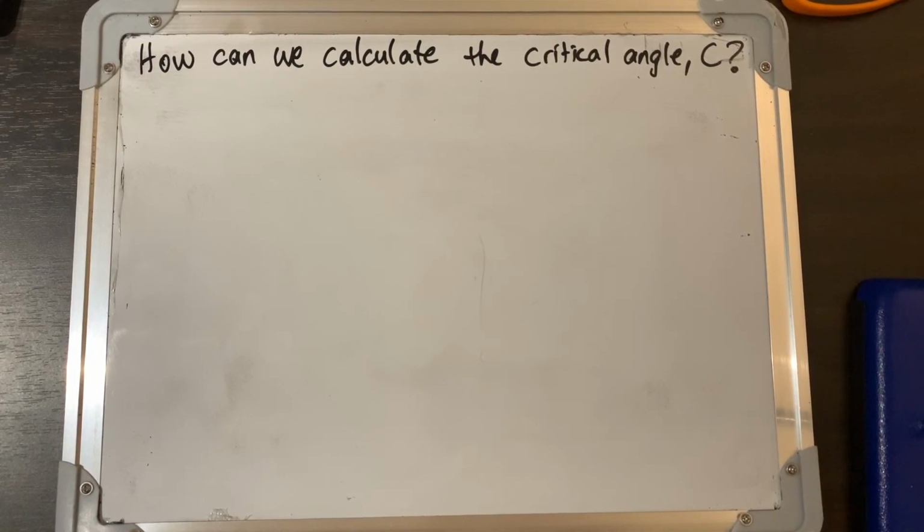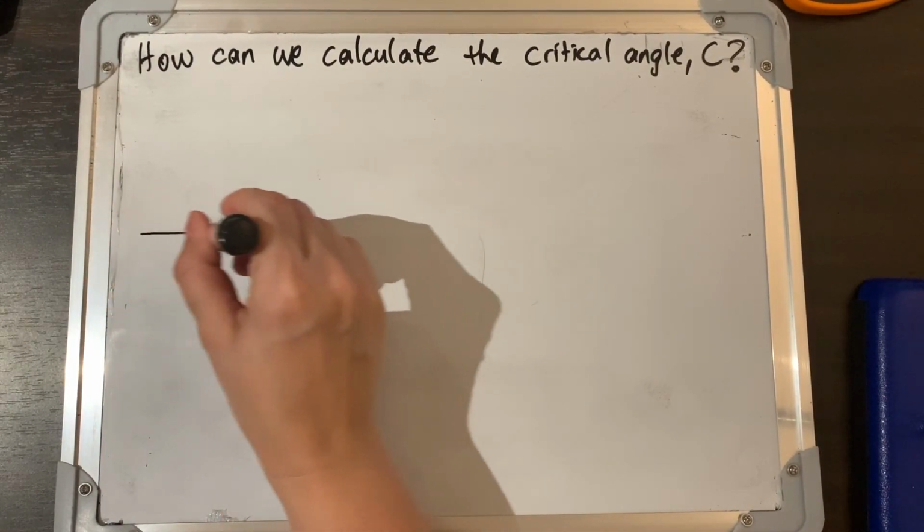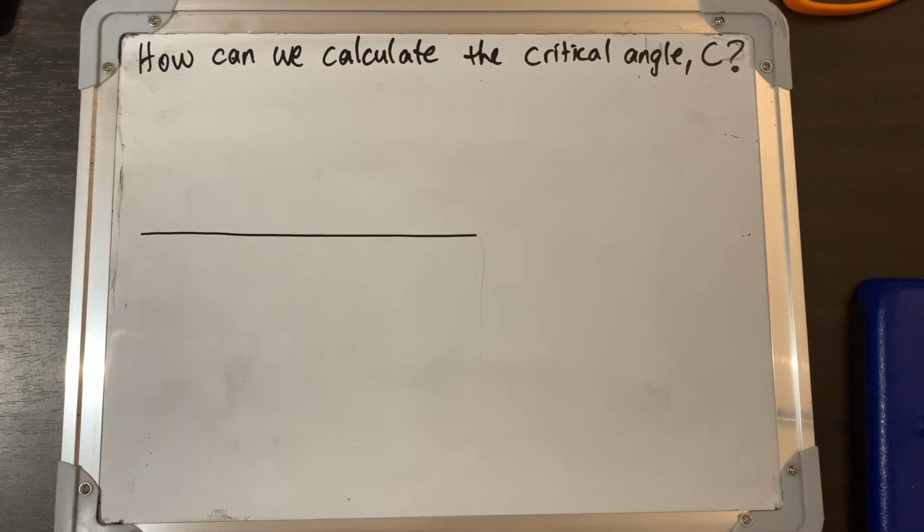Before we do that, what do you think the critical angle depends on? Do you think it would be the same for every medium? For example, the critical angle for glass and the critical angle for water, do you think it would be the same? Let's see. At the beginning of the previous lesson, do you remember I put a coin under a glass beaker and filled it up with water, and from a certain angle we stopped seeing the coin.